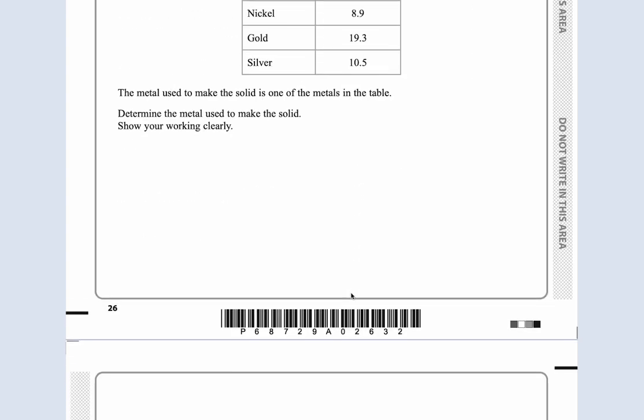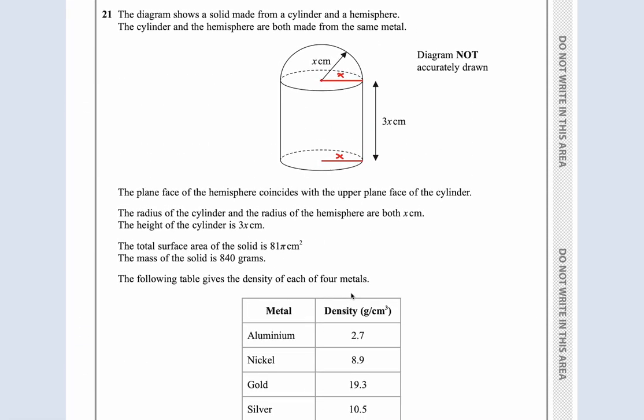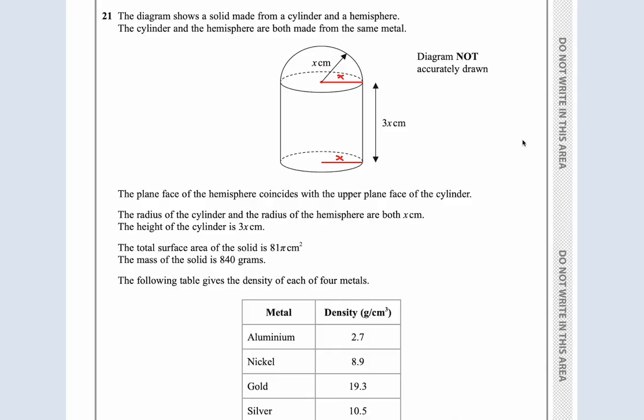Show your working clearly. Okay, so guys, they've given you like, look, 2 pages. It's 6 marks. I'm going to do my working squashed in and around here so I can refer to the diagrams. But as always, guys, you show your working at the bottom. So, okay, the way we're going to do it is this. Essentially, the density is mass over volume. We need to know that. And if you didn't know that, you can look in here, guys. Look, it says grams per centimeters cubed. That's mass per volume. So mass over volume.